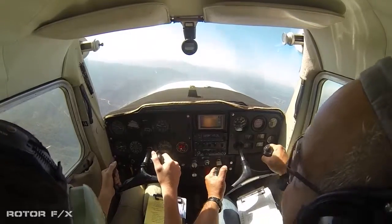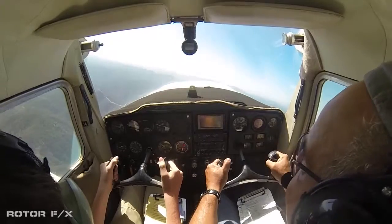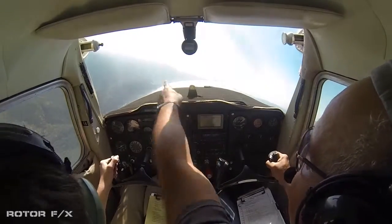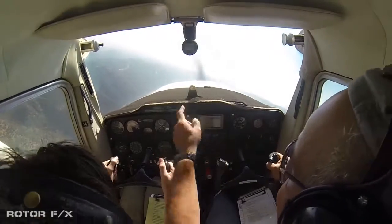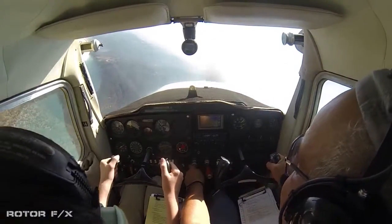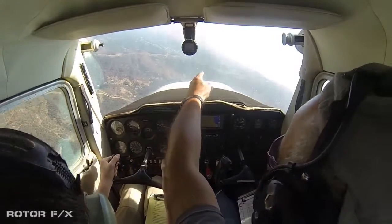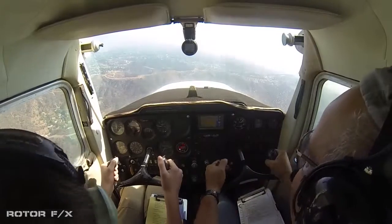You can see the valleys, right? Cold air comes up the valleys, hot air comes from all these canyons. There's downtown LA. Downtown LA is way that way, I'll show you. That's Santa Monica down there. You can see the beach. Oh, right. Yes, the 405 freeway. Hold on, we're going to descend a little. We're climbing a little too much. There you go. You can see houses in the canyons. Downtown LA is straight that way, but it's in the mist. We can't see it. Century City.